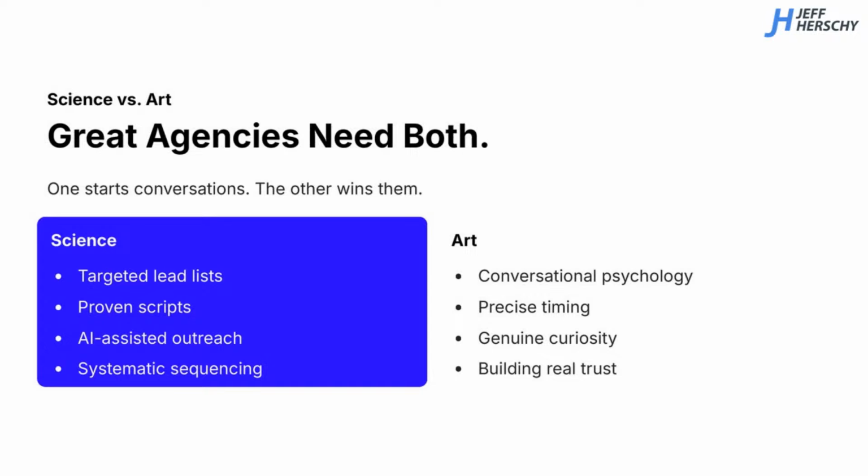We use AI tools, and we have AI-assisted outreach, and we have a sequence that we follow. But you have to have the ability to use a little artistic freedom in there as well. Conversations: understand the psychology of where they're at. Make sure that you're talking to them at the right time. We want to create curiosity about who you are and what you do, so they think, this might be able to work for me. And you really want to build trust with those business owners.